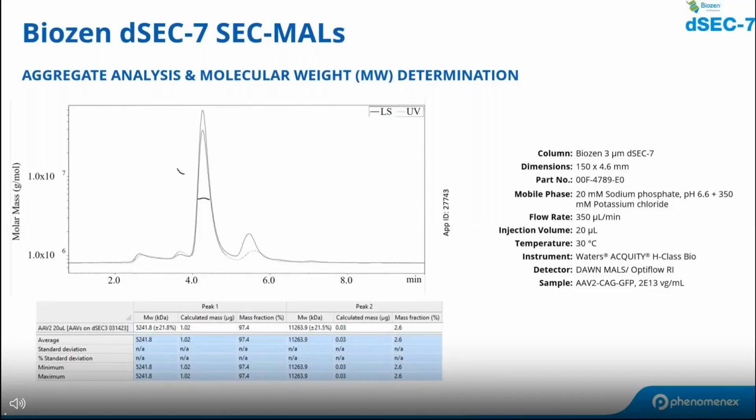With Biozen D6-7, because of the modern particle technology and the inert surface, as a plugin, the column gets equilibrated as well as your detector gets equilibrated. We have a couple of tech notes that talk about the separation as well as use of multi-detectors using Biozen D6-7 that can be downloaded free from the Phenomenex website. What we have seen in our experiment is the column just as a plugin would stabilize the detector without much increase in the baseline.